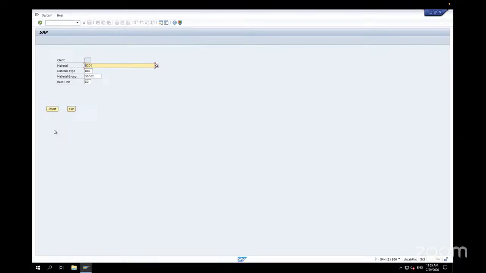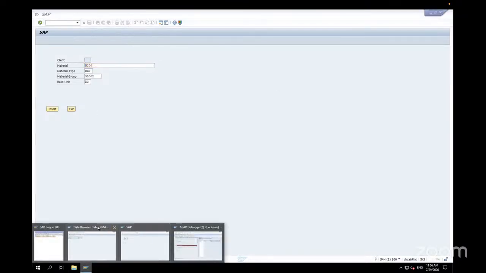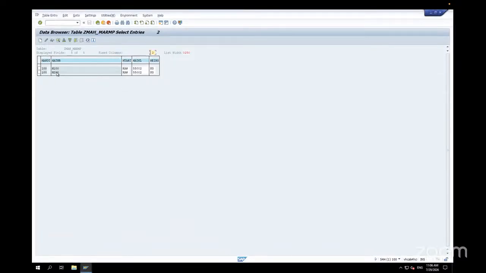How will it allow? It's a primary key, right? A primary key will not allow duplicate records. Observe very carefully: material number 200 is already available in the table, and this is the primary key. Can you enter material number 200 again with the primary key? Is it possible? This is what we learned over the last two months, the primary key concept.